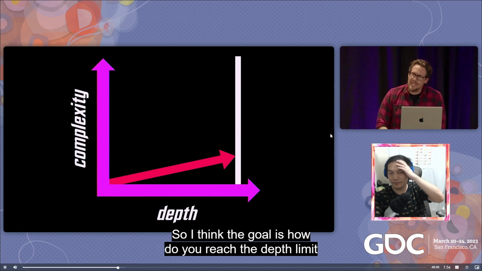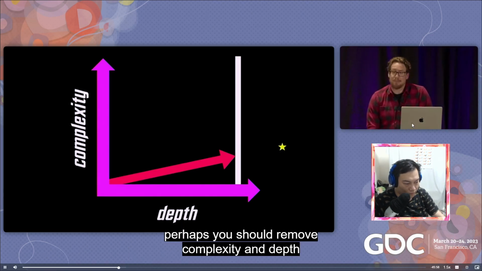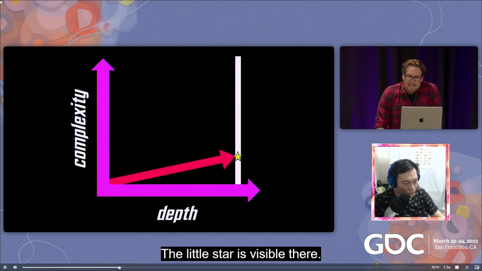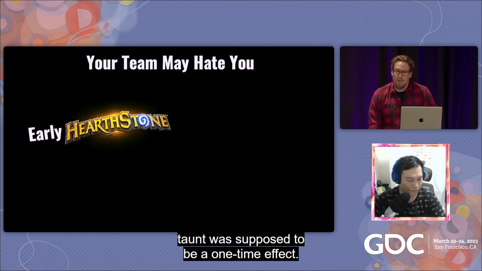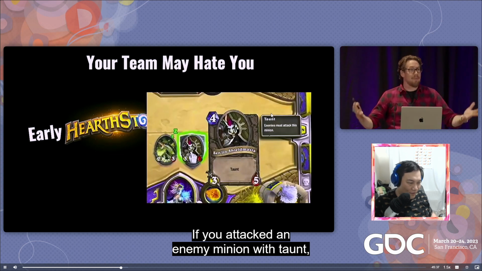So I think the goal is how do you reach the depth limit with the smallest amount of complexity? So if your game has this much depth, perhaps you should remove complexity and depth until you get there. I hope the little star is visible there. However, removing complexity can have a weird effect on your team. So in early Hearthstone, taunt was supposed to be a one-time effect. 所以基本上就是他觉得游戏应该让深度变成一个到适当的深度，然后这样子大家就会让游戏的这个 enjoyment 变最大之类的。If you attacked an enemy with taunt, it would lose taunt.